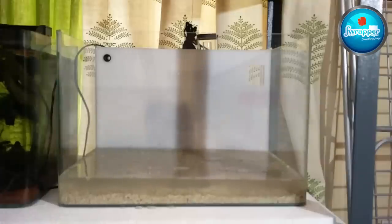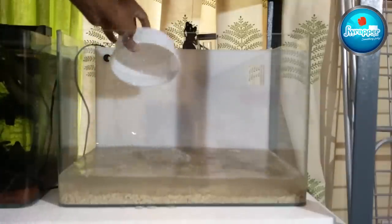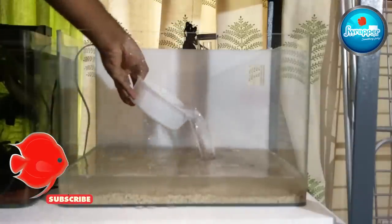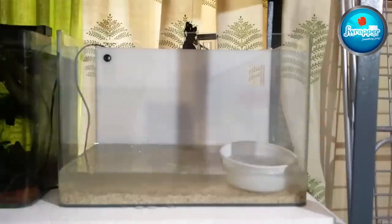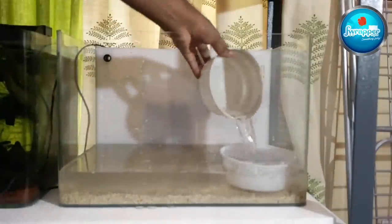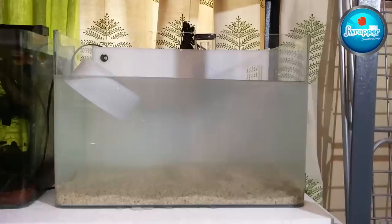Don't have a pump, because I don't want to mix my discus tank pump with salt water, so I have to do this whole thing manually. Cannot help it. So after some time it's better to pour water into the cup and not directly onto the sand, so the sand doesn't get disturbed a lot.